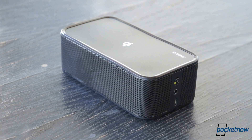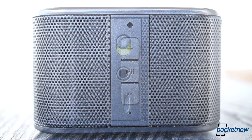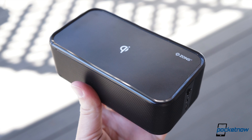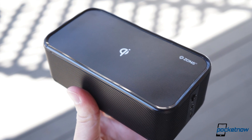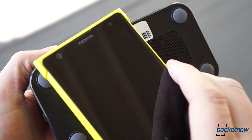The unit's design is simple. The speaker grill is a wraparound affair, with the controls situated at the end caps — volume and track controls, microphone, and status LED on one side; power switch, micro USB, and aux in on the other. The upper surface serves as the landing pad for the single induction charging coil, and the NFC tap point is on the bottom.